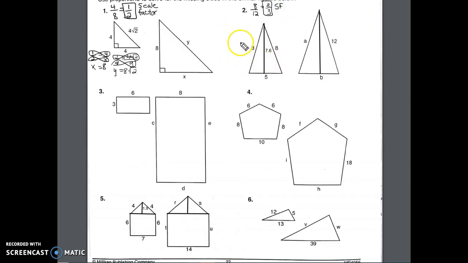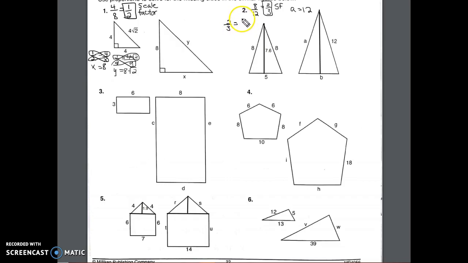And now I want to find my missing sides. Well, I notice that I have an isosceles triangle here. And the isosceles triangle on the left means that the triangle on the right is also isosceles. So right off the bat, I know a is going to be 12 because it should be isosceles. And you can use your properties to find the missing sides if they warrant it. Otherwise, I am going to have to establish a proportion to find b. And I'm going to use that 2 over 3 ratio.